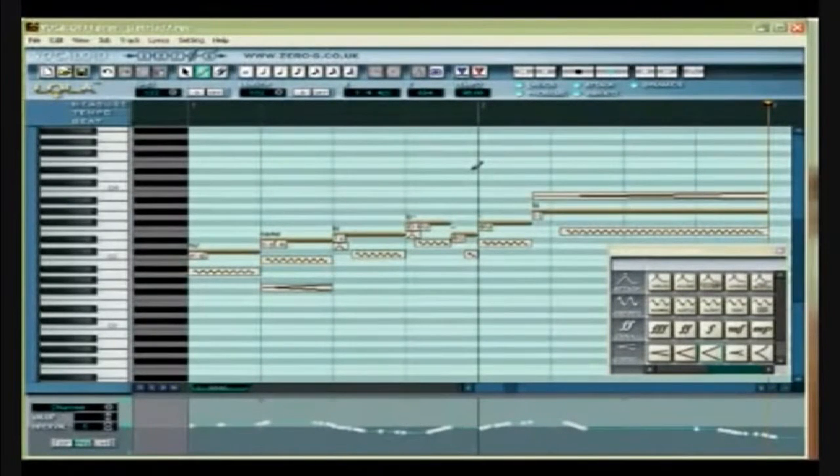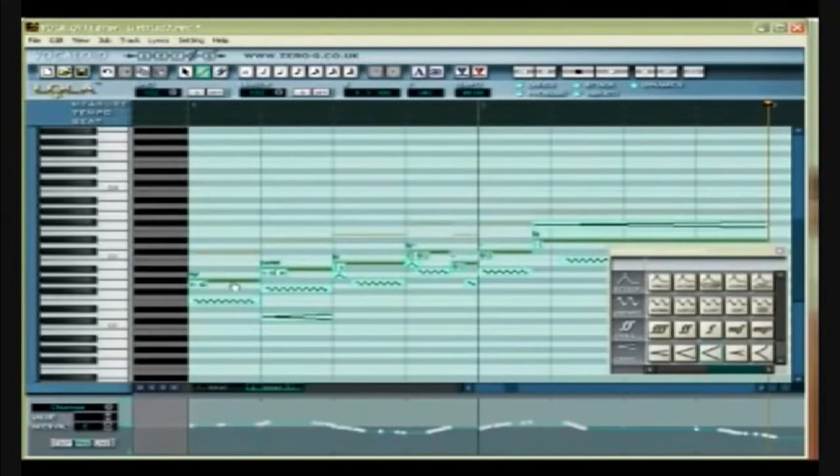Although each Vocaloid track is strictly monophonic, a Vocaloid sequence can have as many as 16 separate tracks. Let's add a new track to our sequence. Select track 1 and select Copy from the track menu. You will now have created a new track containing the same data as your original track.